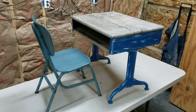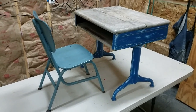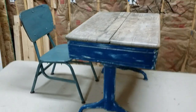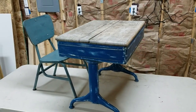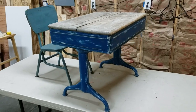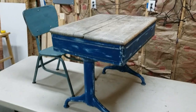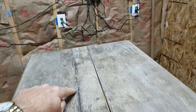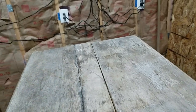So a friend of mine brought me this desk that she found at a garage sale for her son. As you can see, it's older, and someone has attempted a restoration in the past on it. It's got some damage here. Big crack here, and then another one's a little bit harder to see that runs right along here.